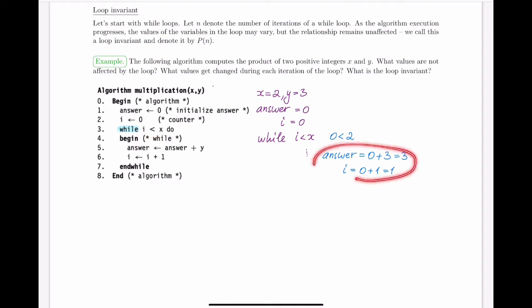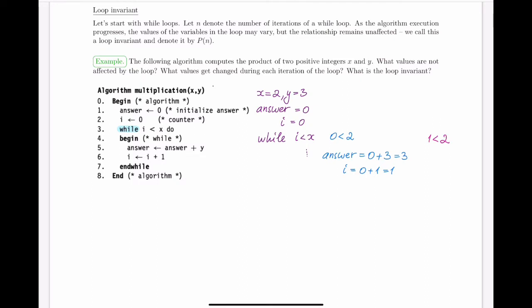Remember that I've updated my values, so these are now the values I'm going to check against. Is it true that i is less than x? My i now is 1, and x is still 2. I haven't changed the value of x anywhere here. So 1 is less than 2.